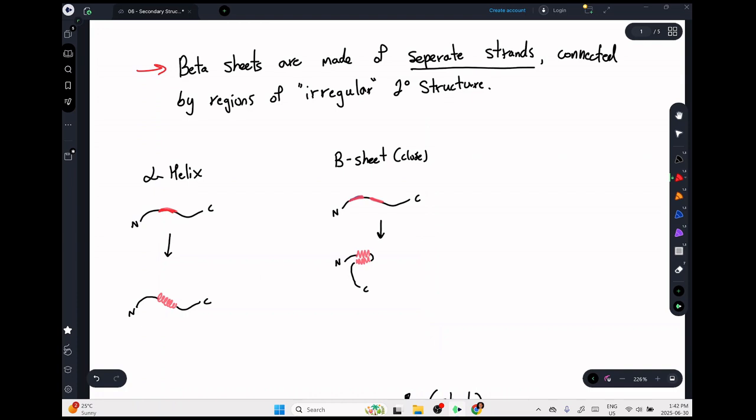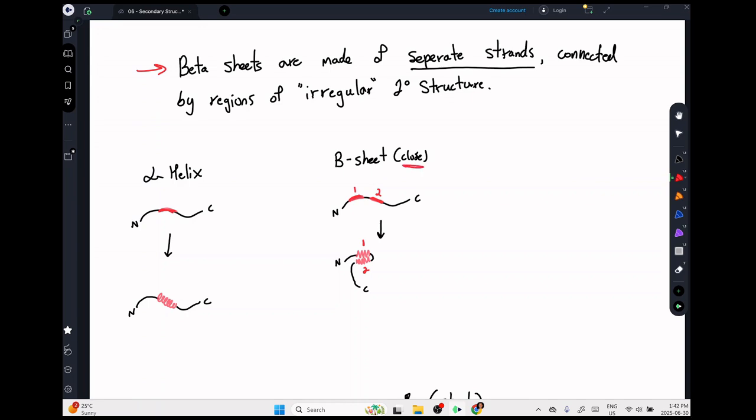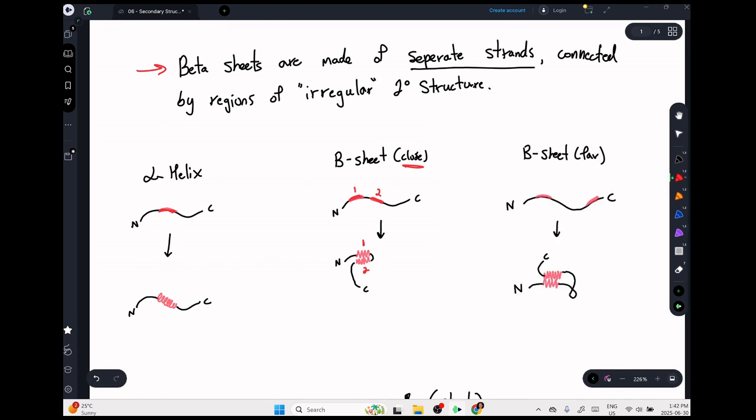With beta sheets, we can actually have the sheet forming in two distinct different locations. Here's sheet 1 and here's sheet 2. As we follow the N-terminus, we see that sheet 1 and sheet 2 form together to form a beta sheet, right? So it's actually two different strands. It's the same original sequence, but it's two different parts coming together to make the beta sheet. This was an example of when they're close together, but they can also be far apart.